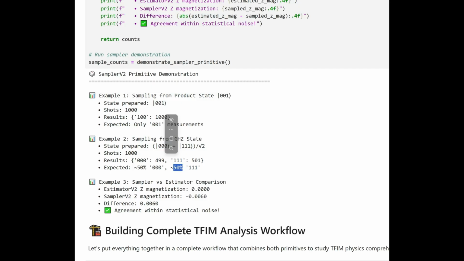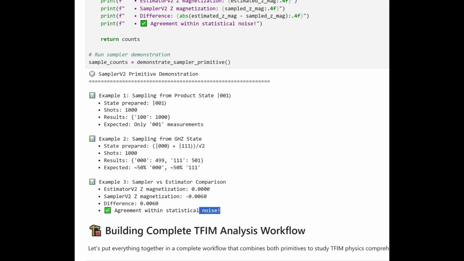And this is what the estimator is going to give you: numbers like the average quantity of some particular measurement, but Sampler V2 is going to give you statistics like state 00 appears 50% of the times, right? Both primitives are essential, so you use Estimator V2 for optimization and energy calculations, and Sampler V2 for sampling and probability analysis, so you know that the state is behaving as you want it to.